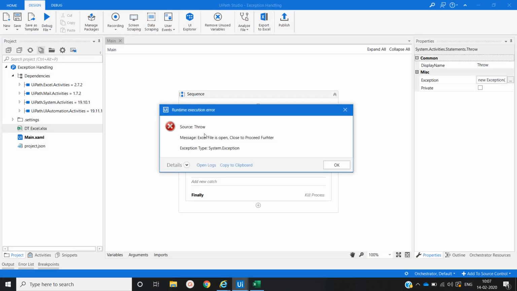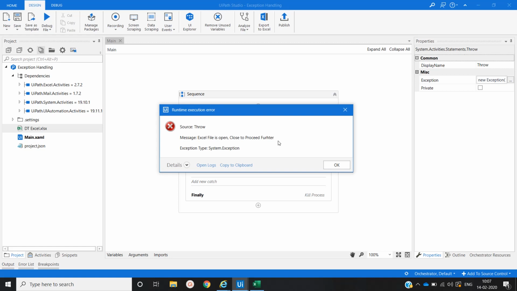So it will throw the exception, whatever exceptions occur, using the throw activity, and whatever message we have mentioned, Excel file is open, close, proceed. So in this way you can throw the exception, whatever exception occurs in your process or in your activity. So this is the use of the throw activity.